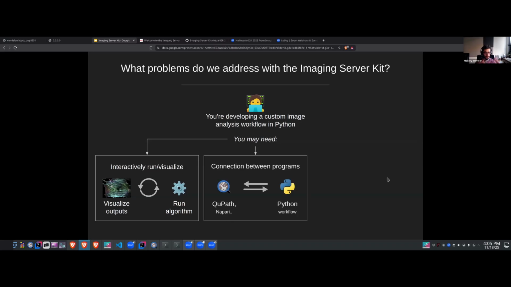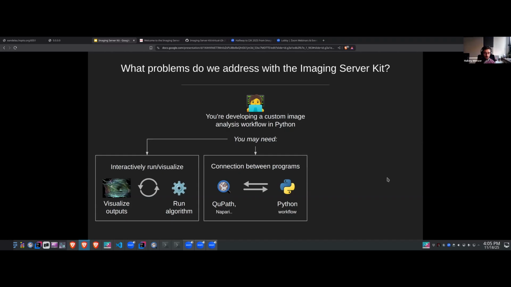Then there's another recurrent problem that you may be facing, which is the problem of the connection between different programs, including programs that are not based on Python. So here we have a proof of concept that works with QuPath, and we're able to run, or at least to interact with Python-based algorithms in QuPath.